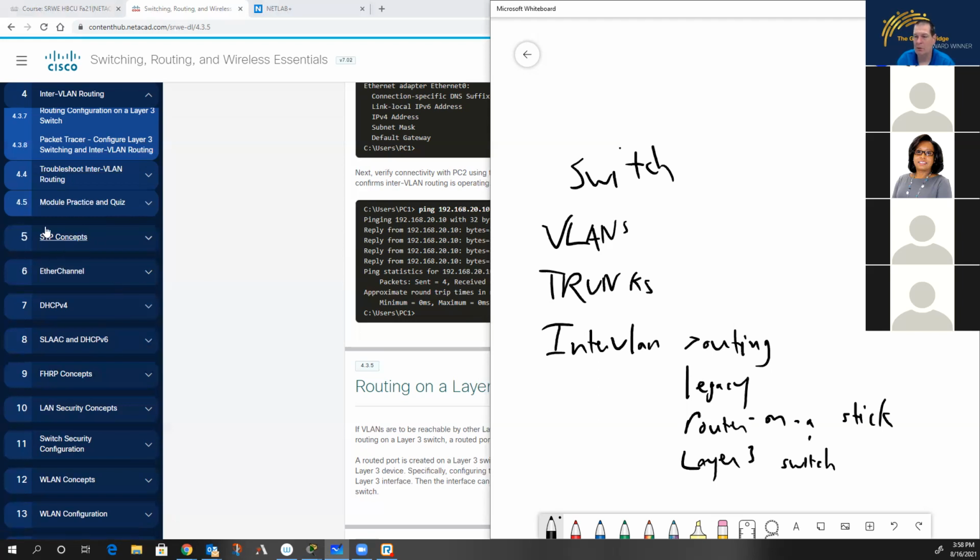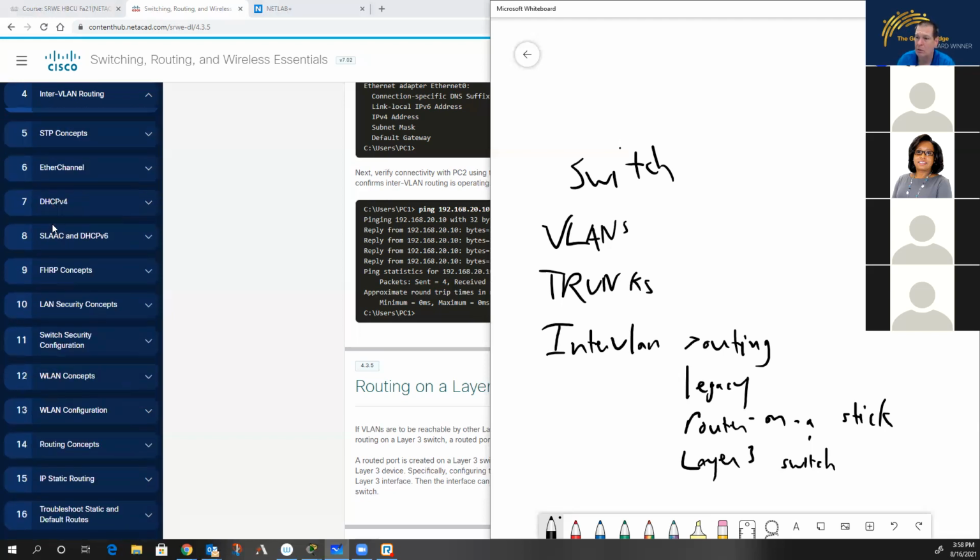Those are the 2 items we'll cover a little bit on Thursday, and also anything that you need on Thursday, please send me what you'd like for me to go over during the lab session. I'd also like to talk a little bit about spanning tree and EtherChannel on Thursday. So I'll probably do that EtherChannel lab on Thursday so you can see it. And then we'll drop right into our DHCP and go from there, because we're doing pretty good. We're in good shape.